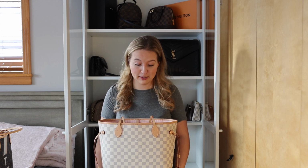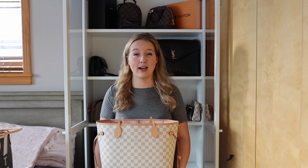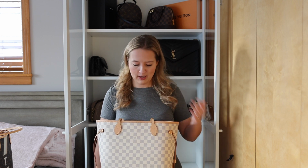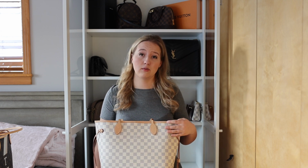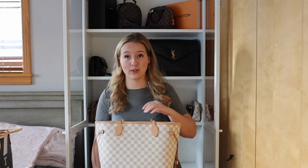But yeah, I wanted to maintain the resale value of this. I'm pretty young, I have a lot of life to live ahead of me, so as much as I love having the purses, I do treat them for the most part as an investment, and so I didn't want to cover this one in water spots. So it didn't get used a ton, but I do have a thing about big bags. So this is what I've learned. I love the look of the little bags, but I use the big ones a lot more.